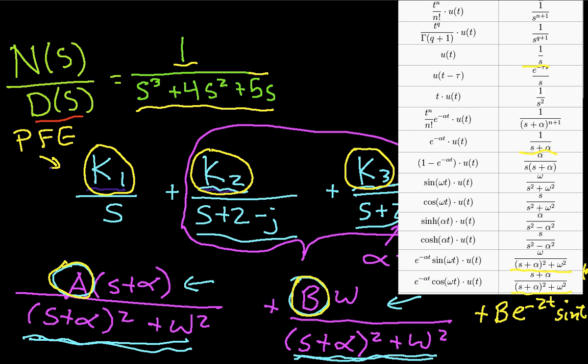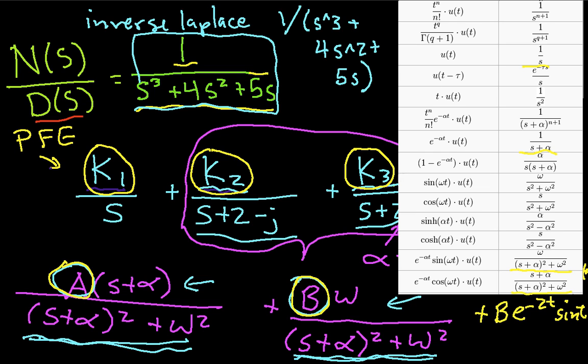There are other ways to do this. It turns out that if you have access to the internet, you can go to Wolfram Alpha, and it will actually compute the inverse Laplace transform of something directly. So, you go to Wolfram Alpha, you type inverse Laplace of something like 1 over s cubed plus 4s squared plus 5s. And Wolfram Alpha will actually compute the inverse Laplace transform of this whole thing without you doing anything else. Now, it turns out that Wolfram Alpha will probably put it in a format that's not as useful as some of the other formats you could get. But that's one option.